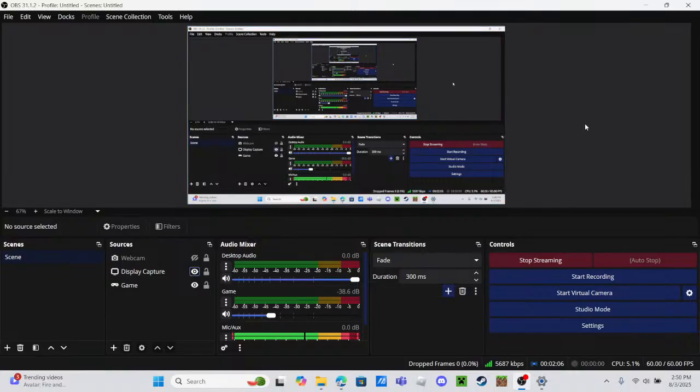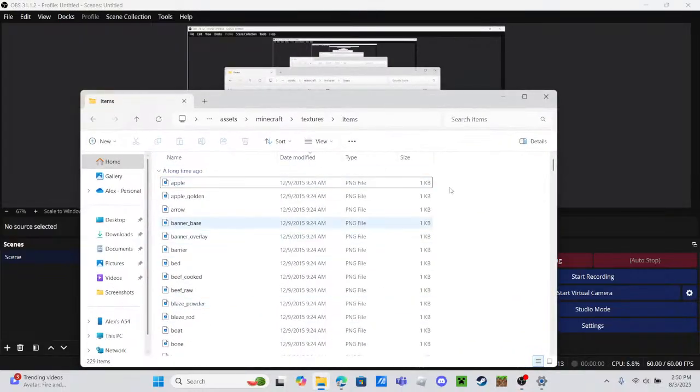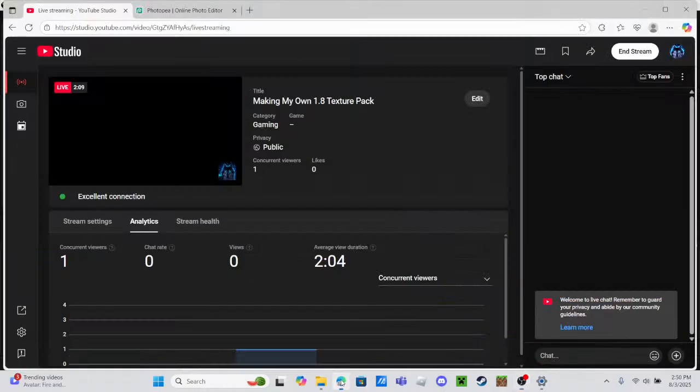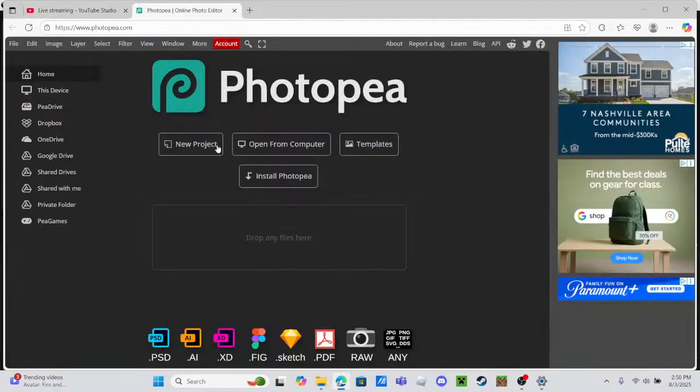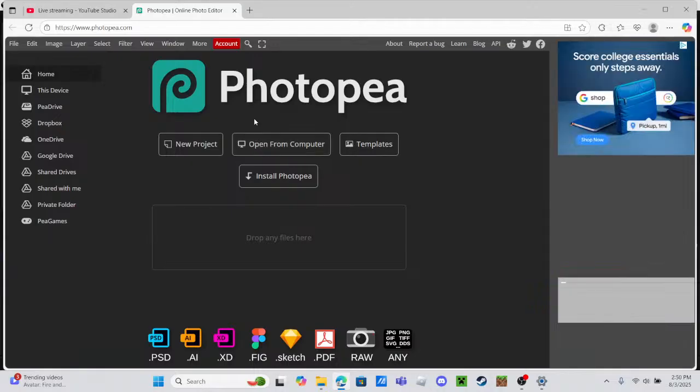Okay. So I have a list of every item, and I don't think it's that bad to do this. I have a list of every item in my files right here, and we're just gonna edit each texture.